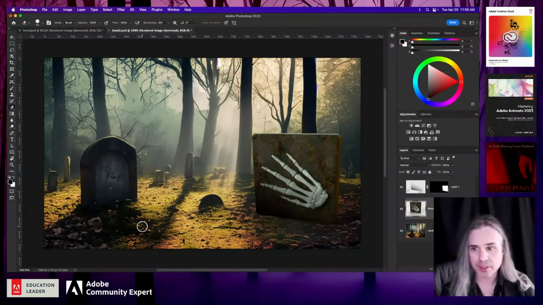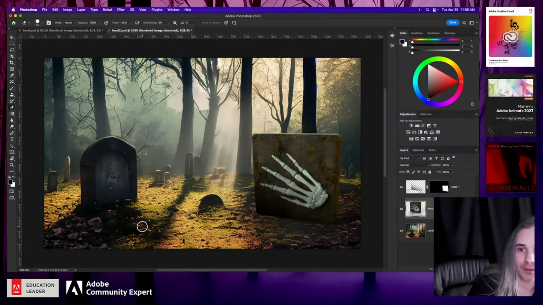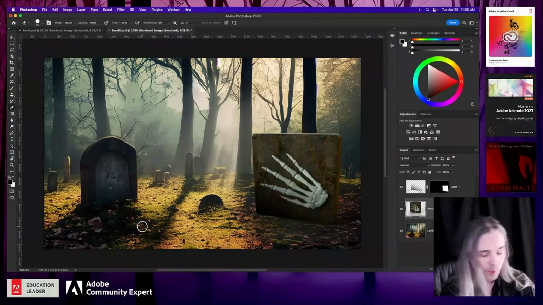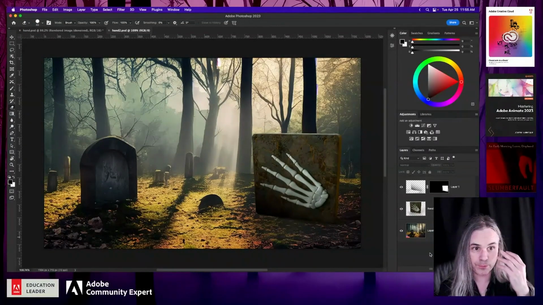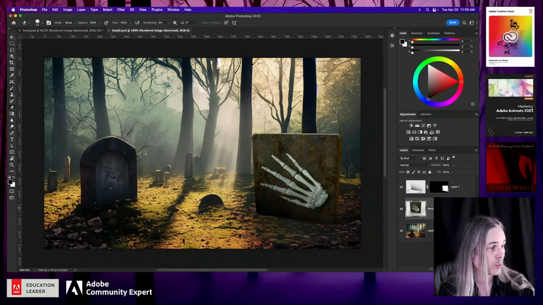So Christina mentions, since the hand is backlit, could it be darker or maybe transparent, like a ghost or an illusion? Well, the thing is, the hand and the block are one flattened object, so we've only got the one layer with that. I could go back into Stager and render both of these things separately.